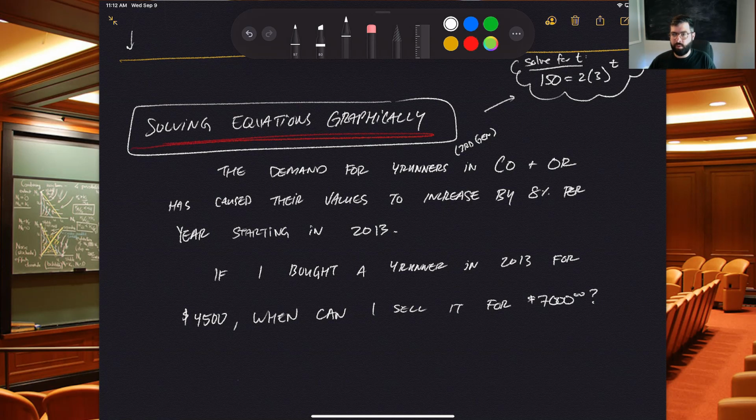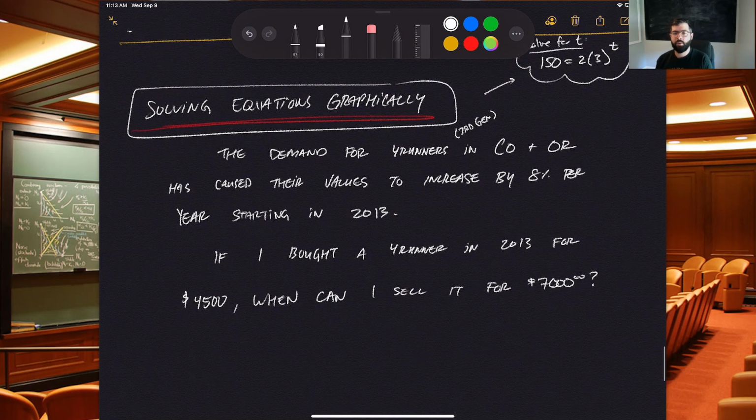Anything that you do at this point would be broken. You'd be breaking the order of operations. I will show you that tool later. You might have heard of logarithms. It's the inverse to exponents, but we haven't gotten there yet. So in the meantime, we're going to use this really helpful tool for solving equations graphically. And oftentimes there are times you can't solve things algebraically, so you need to go to a graph. So let's use it. Let's look at this kind of weird example and show you how to solve for the input using graphs.